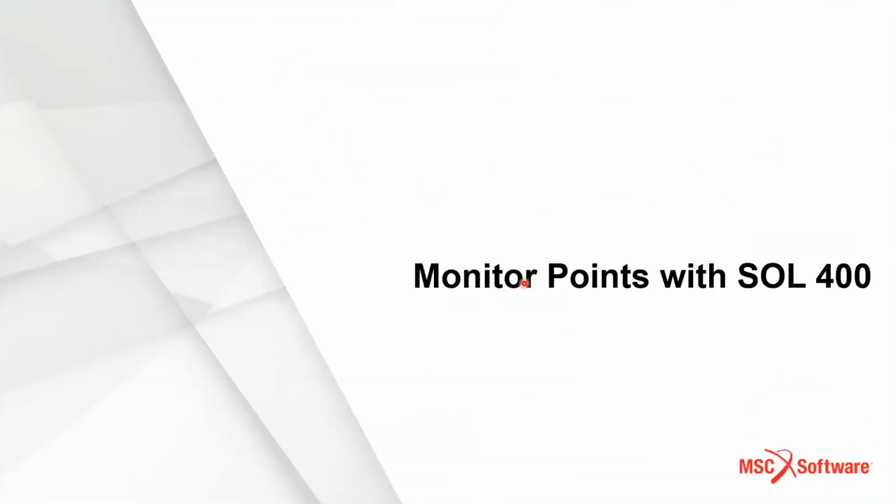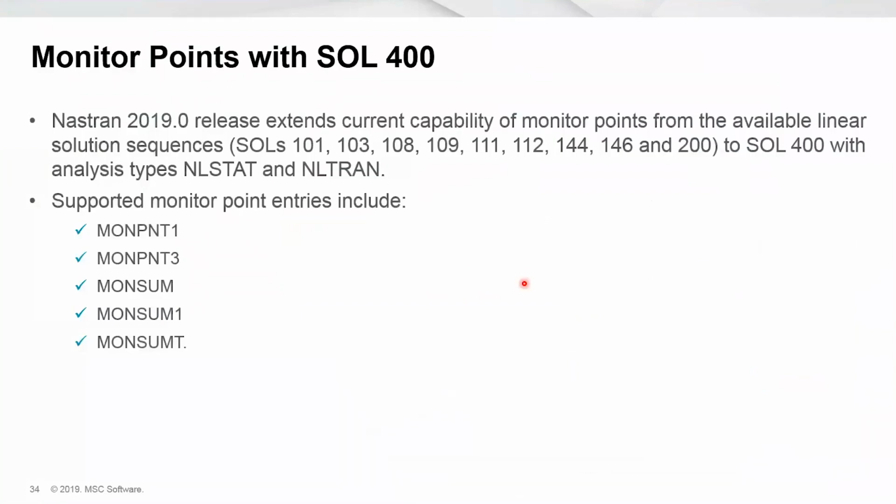Next, we have the monitor point support with solution 400. As many of you know, monitor points were supported with solution sequences other than SOL 400 until now. But with Nastran 2019.0, we're now supporting monitor points with solution 400, and all the monitor point entries are supported: MONPNT1, 3, MONSUM1, and MONSUMT.